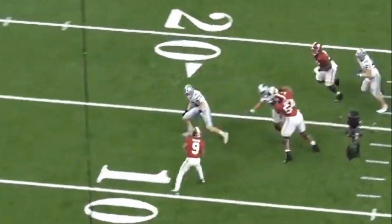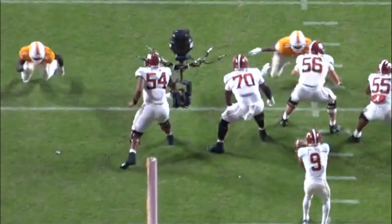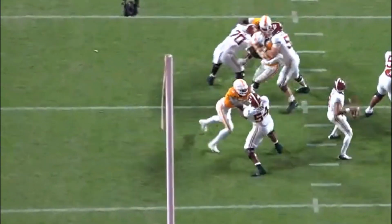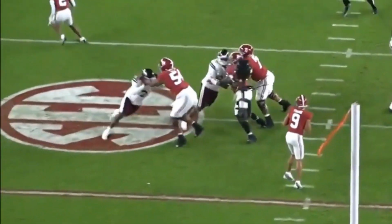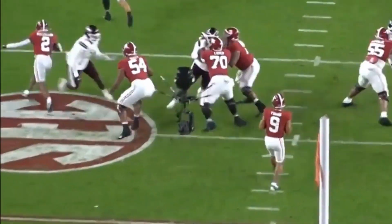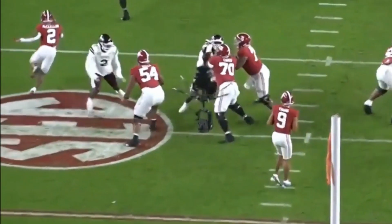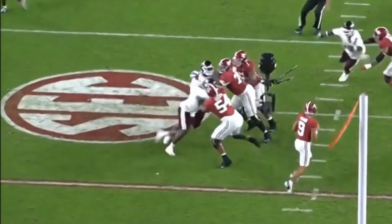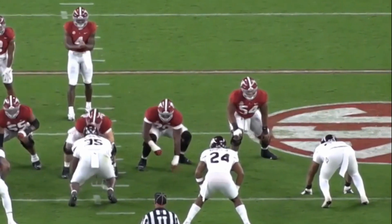His overall hand placement is good, consistently getting inside with underhooks or using bicep and shoulder clamps. He works hard to refit his hands to give himself better leverage throughout the fight. On this play against Mississippi State, he throws a two-hand punch, but immediately recoils his outside hand so that he can get under the breastplate of the defensive end and lift. The two-hand punch and refit is his go-to move in pass protection.